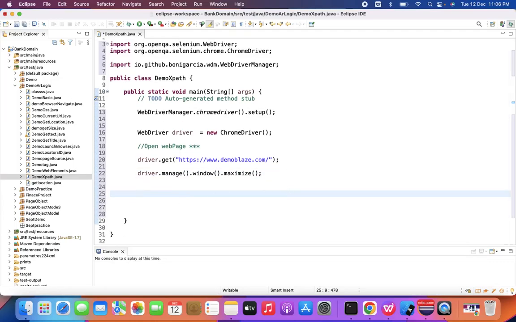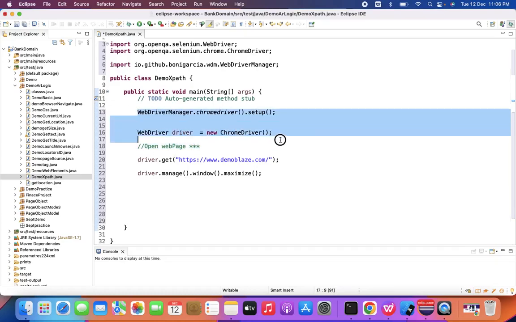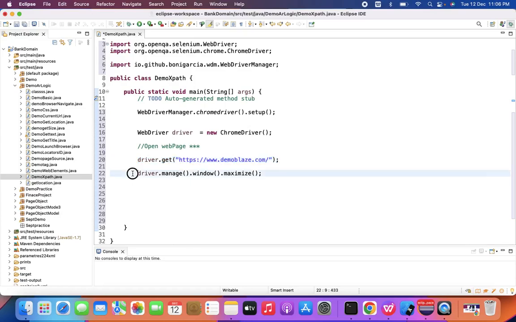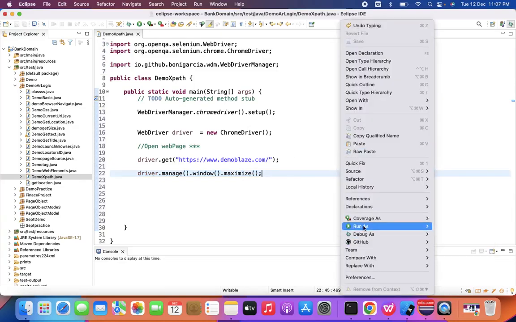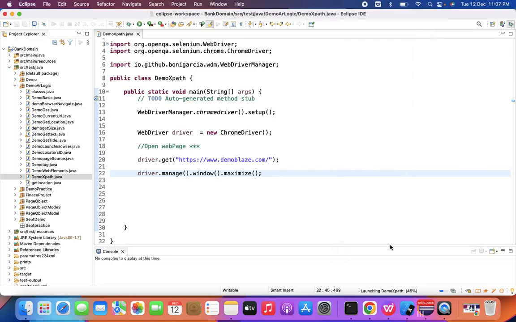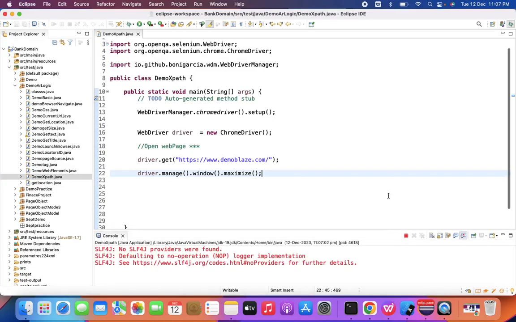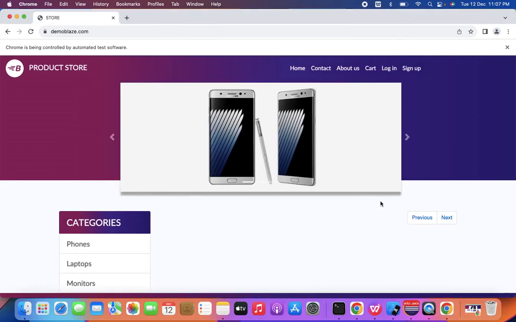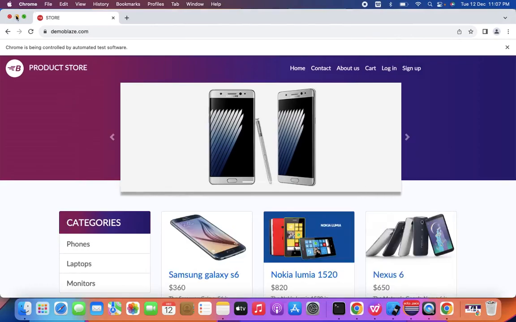These two steps were already explained in previous videos. Now here is driver dot get, I load the web page. After loading the web page, maximize the web page. Just we can run it, we can check how the application runs. Okay, fine, it maximized the web page.